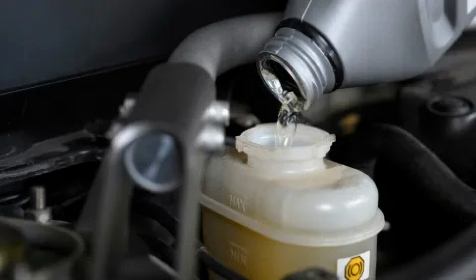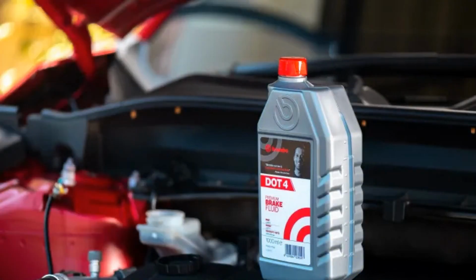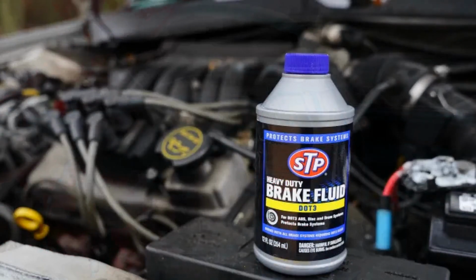Brake fluid is a vital element for the proper functioning of your car's braking system. This fluid is a hydraulic fluid that makes it possible to transmit the force exerted on the pedal to the brake cylinders on the wheels of cars, motorcycles, pickup trucks and some advanced bicycles. Let's see why the brake fluid of the car is black, what are the causes and what to do.